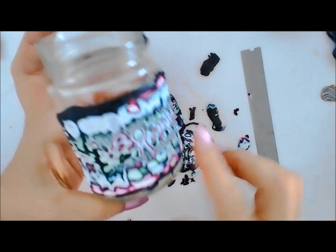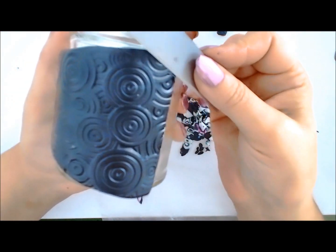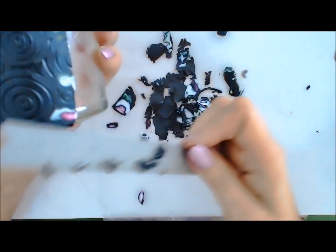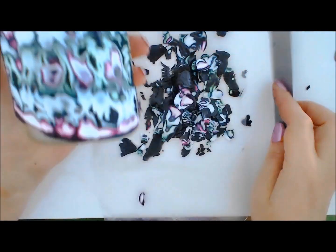and you want to use, number one, a stamp that's deeply etched, and number two, a stamp that has the pattern closer, like in the Makins, but the Makins is not deep enough to penetrate past. I mean, it penetrates past the black layer, but it doesn't penetrate much past the next layers. So you do have some deformation, but not exactly what you would hope for. So when you do this, if you do not have one of those very deep etched stamps or texture sheets, do not use the very topmost layer.